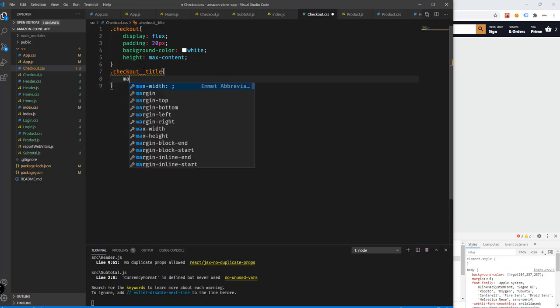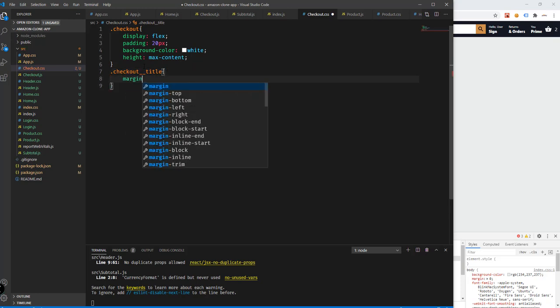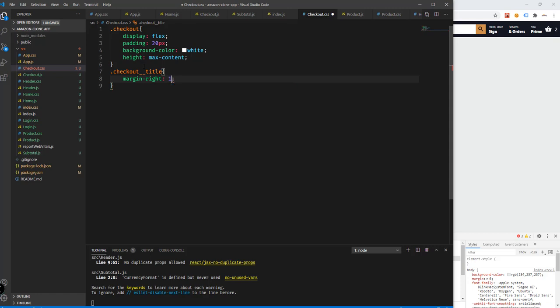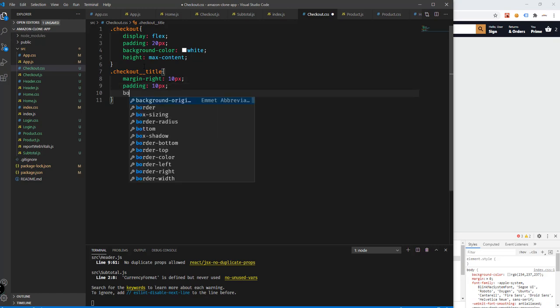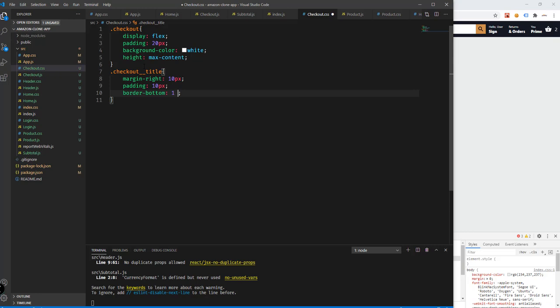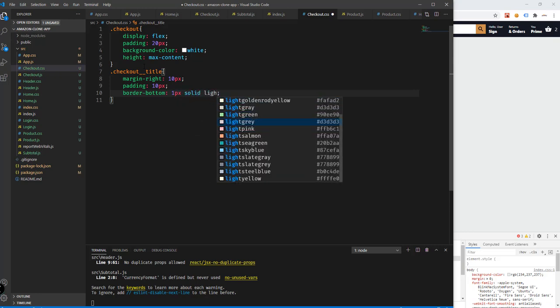This will be margin right 10 pixels. We also have padding 10 pixels. Border bottom will be 1 pixel, solid and then light gray.